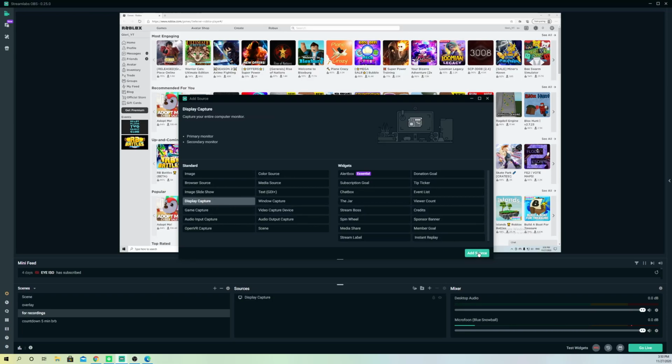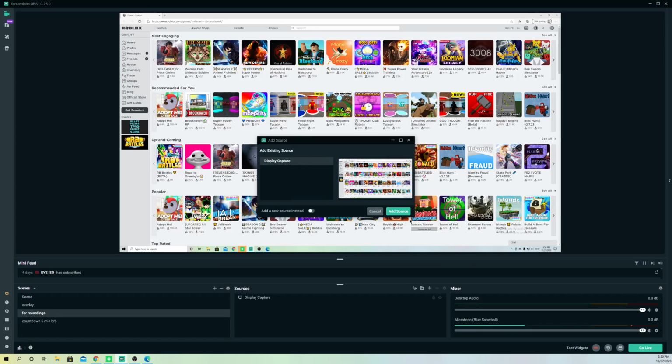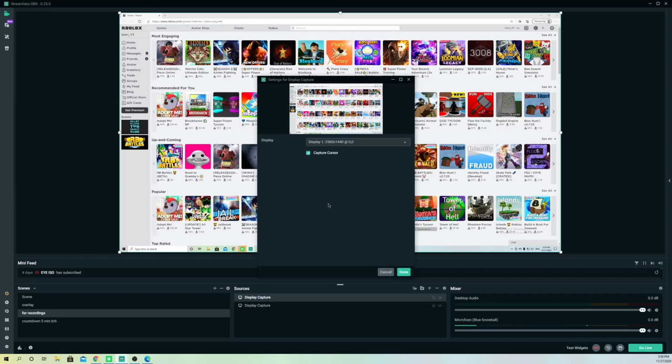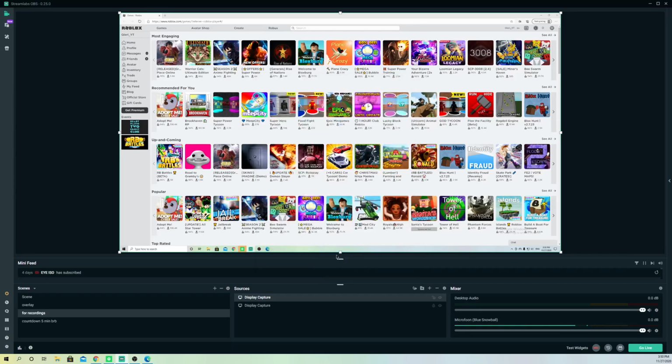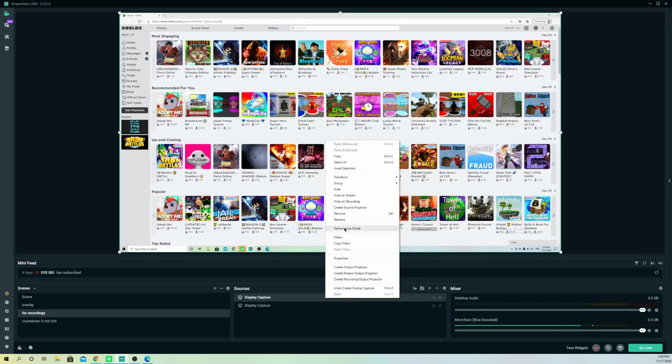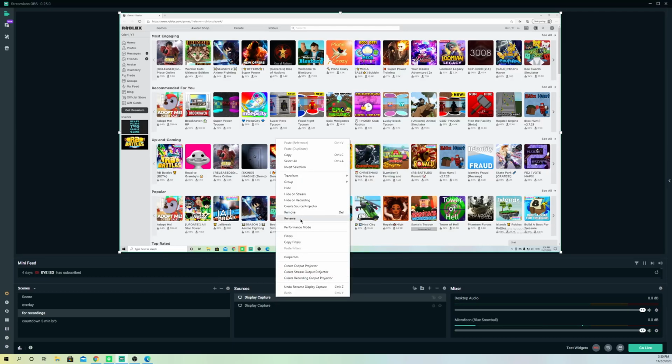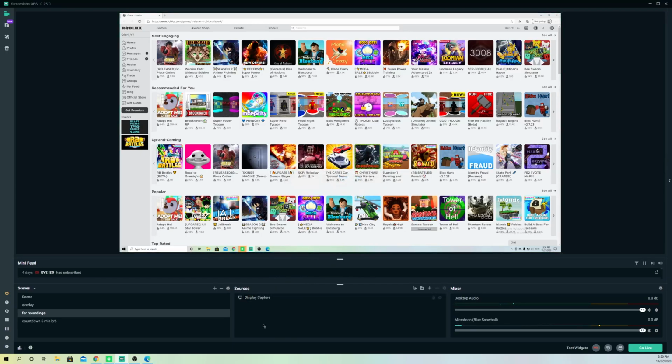Just go ahead and add this. And on here, guys, you can also choose which display you want. Let's double click, and we can choose which display. I have about 3 displays connected to my PC, so it shows a lot more. So let's just close it off. If you want to delete it, what you simply do is right click and then go to remove. So let's do it again, remove. This is how you can remove it.